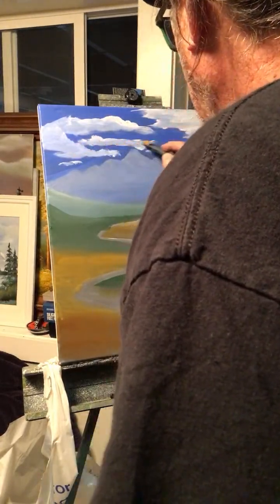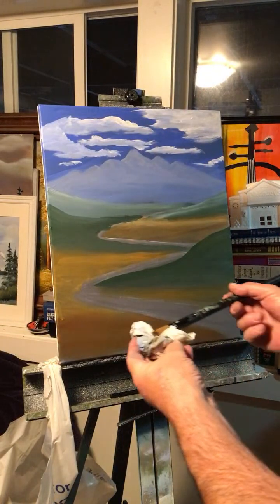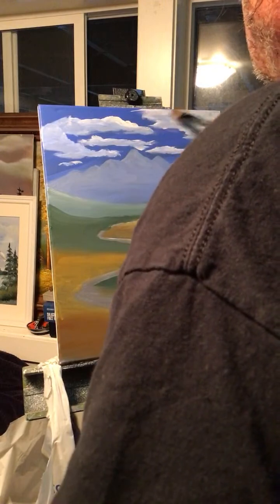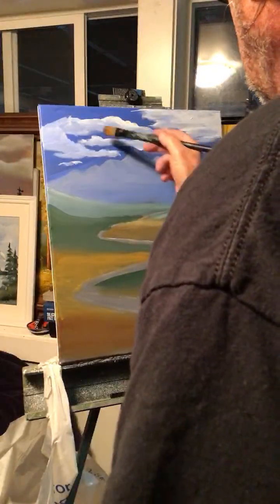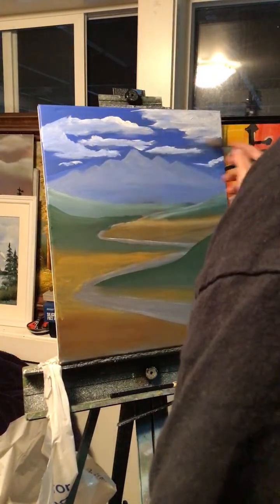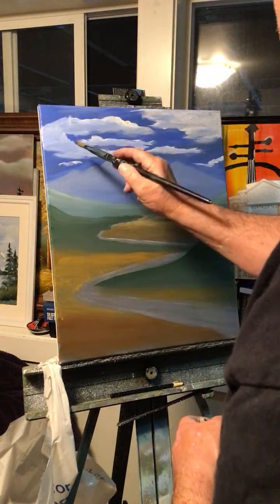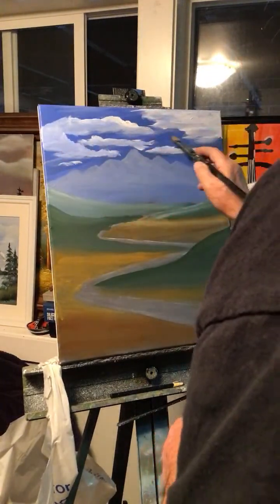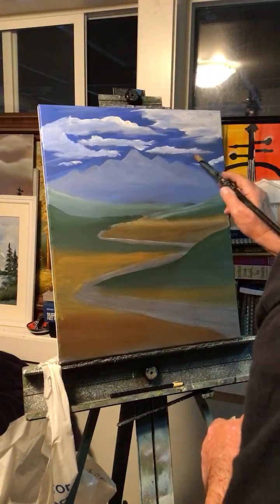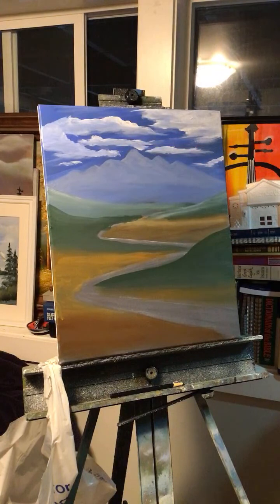By swiping it in there at the bottom. You don't need much, and then rinse your brush off, and then wipe your brush off with a paper towel, and come in here and lightly blend the gray. With the brush a little wet, okay? It'll blend on it. Put a few streaks in the sky as well. Pull some of the ends of your clouds out a little bit. Okay. There we go. That looks good.